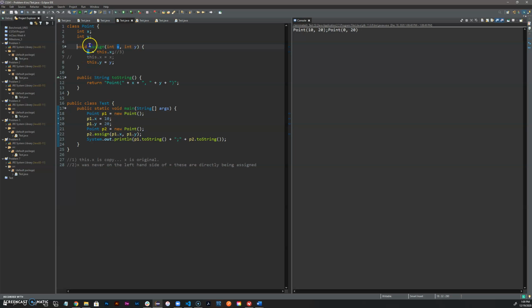Up here in this method on line 5, the assign method, it essentially is saying that the original X is this dot X, where the original is a copy, whereas the copy is a copy of the original.